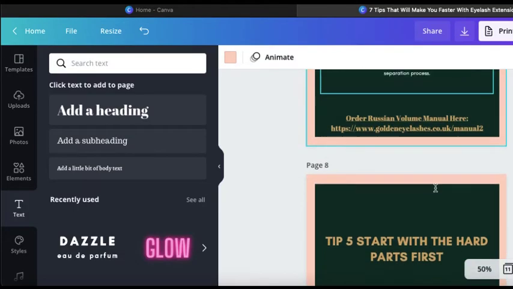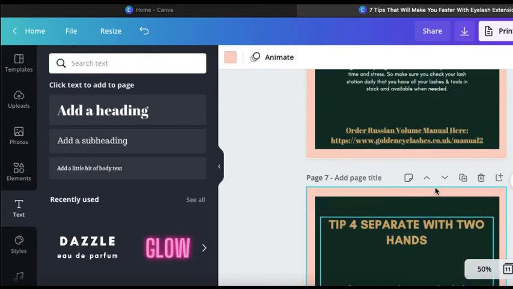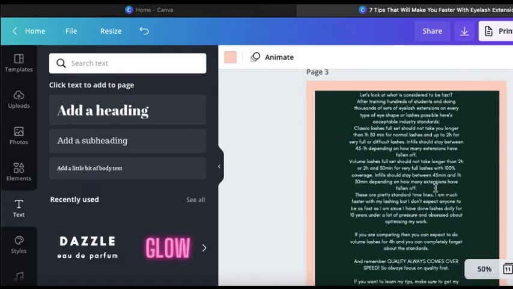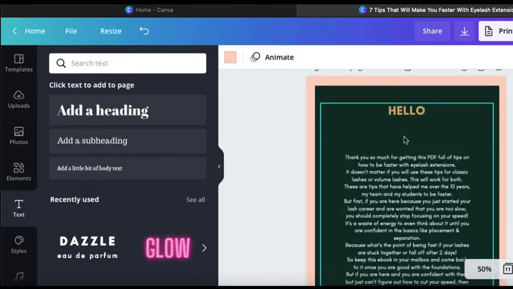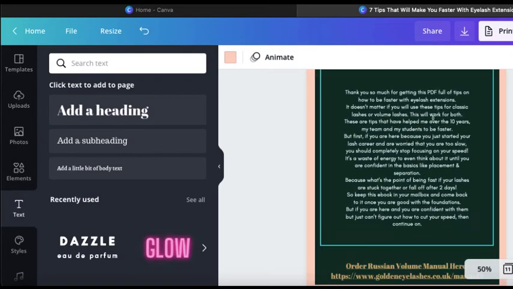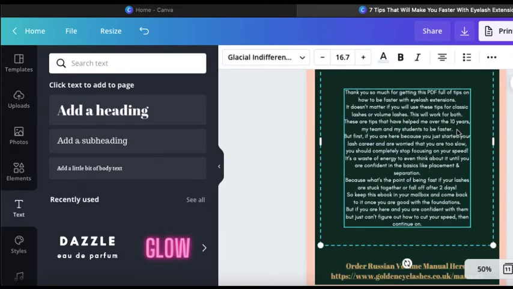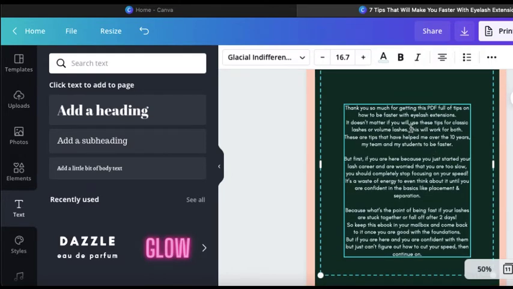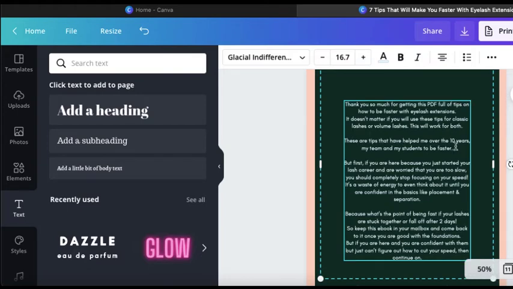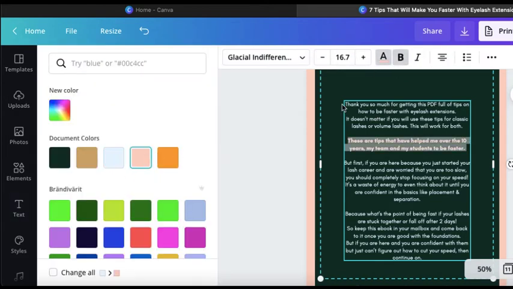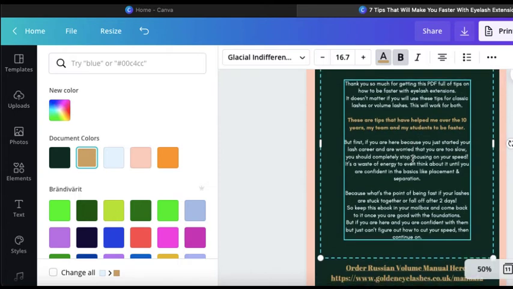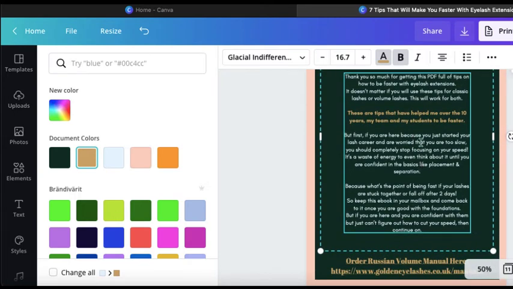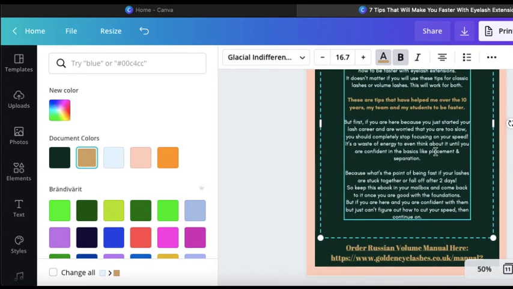The next step that I would recommend doing is going through the text and changing some of the texts to bold, or changing their colors. So if there's some sentences that you want to turn more attention to, you can do that with color and making it bold, because a lot of people do skim through the material, and this would make sure that they are reading the important things. So just go through, change the color of some of the sentences and make them bold.